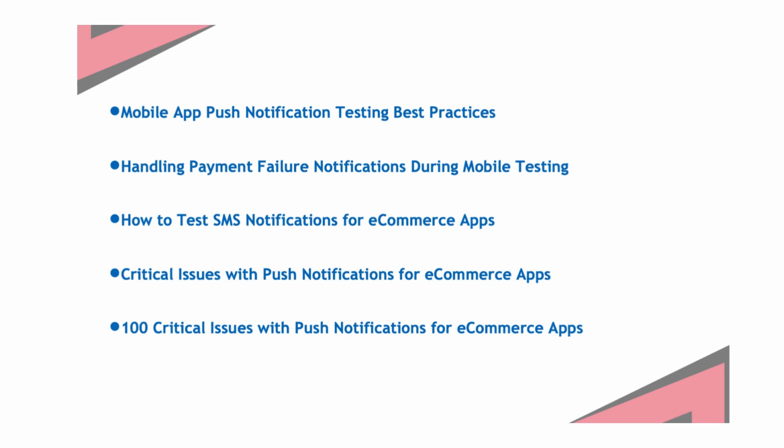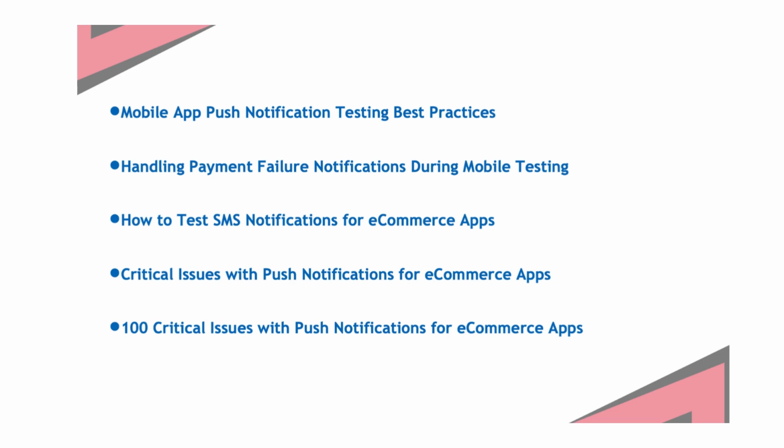Let's learn mobile app push notification testing best practices. Then let's know about handling of payment failure notifications during mobile testing. Next to that, let's check how to test SMS notifications. Then let's get familiar with critical issues with push notifications. Next, find the list of 100 critical issues with push notifications.